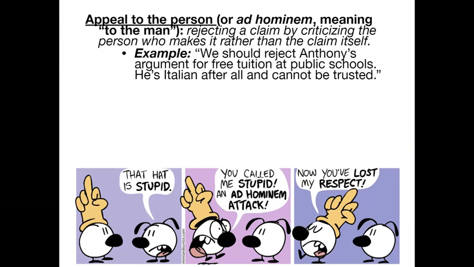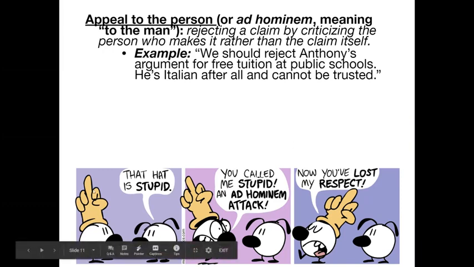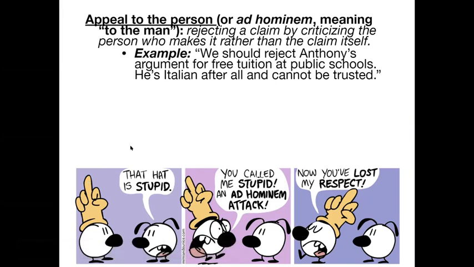So if, for example, we saw something like, we should reject Anthony's argument for free tuition at public schools. Let's say I made that argument and then you just reject that out of hand because I'm Italian and can't be trusted. I mean, you're just attacking me, right? Or you're calling my hat stupid, right? That's clearly not good reasoning, and that doesn't mean that it's not used. It's obviously used quite often.